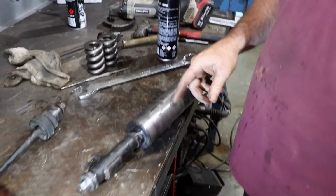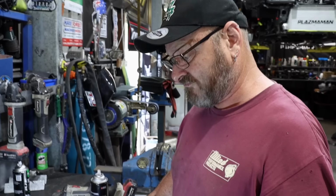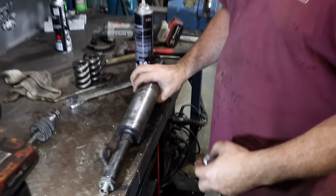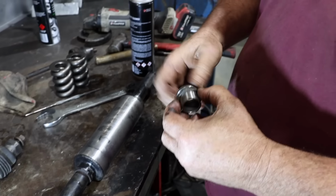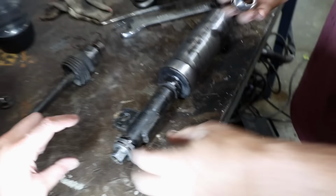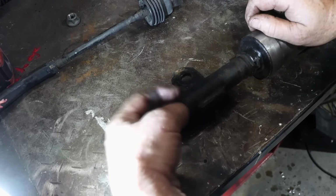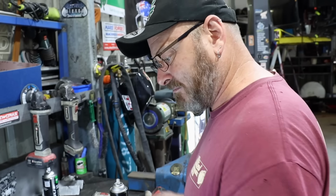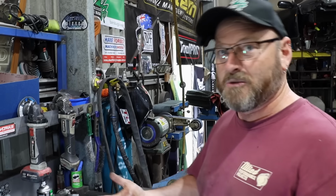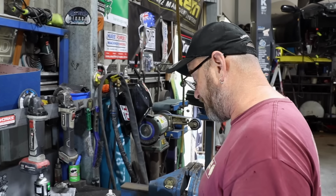I just pulled the piston seal out, put it all back together, cut off all the fittings and just weld them up, and then I'll just use these to lock it. Oh, so they physically lock against the tie rod. Yeah, so you can just wind that out until it's touching. That's what the movement was, the gap between that and something else, I can't remember now. But if you lock it up, they can't move. There's nothing to move it anyway, it's just so it doesn't flex when you're under load driving it.